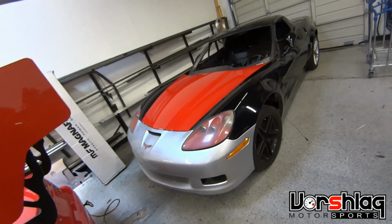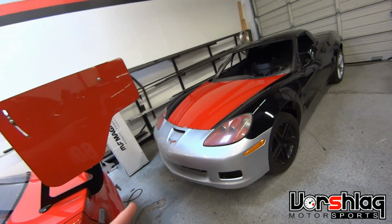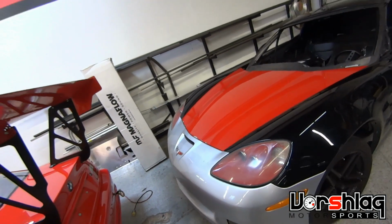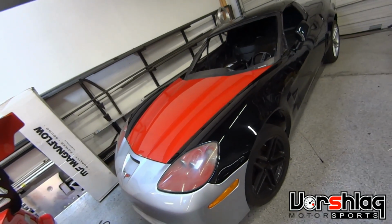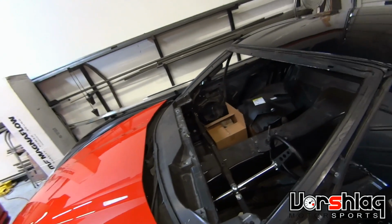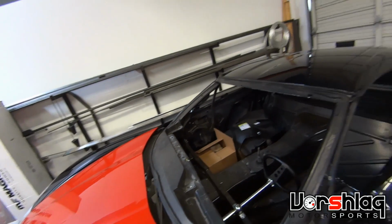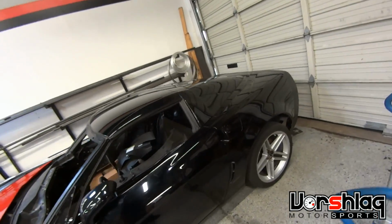We have the wide body front nose, 01 fenders, some headlights we found, a hood. It's a bit of a mishmash of parts, but they're all OEM. We had to buy some factory pieces that Anderson needs to verify fitment against, so a lot of that's inside the car. So yeah, this will be going out of here today. It'll be good to see this one go and then come back in a couple of months and get ready for building.